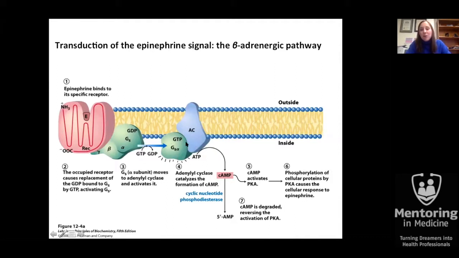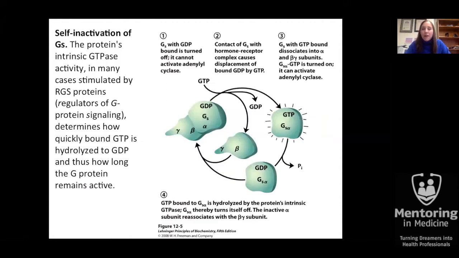And by the same token, this G alpha subunit, the alpha subunit of the G protein, if it's behaving properly, should not be active forever, right? We wouldn't want to have one single epinephrine binding to its receptor cause the G alpha protein to be active forever. So there has to be a way that it turns itself off. So how does that happen? Well, this G alpha subunit, they're summarizing, they're showing, okay, this is how it's activated. GTP will displace the GDP, activating the alpha subunit.